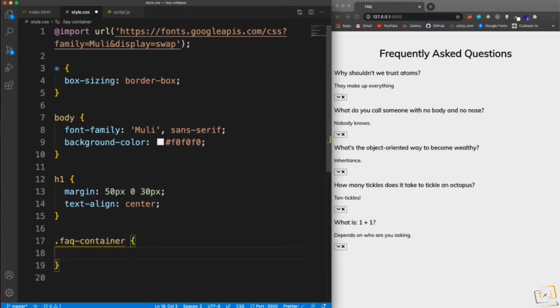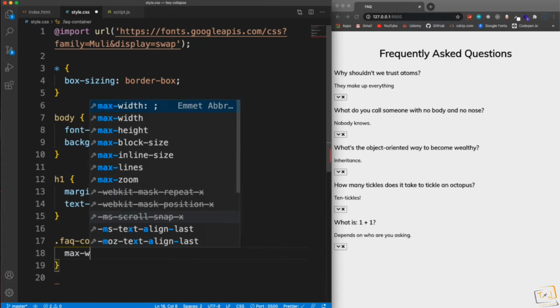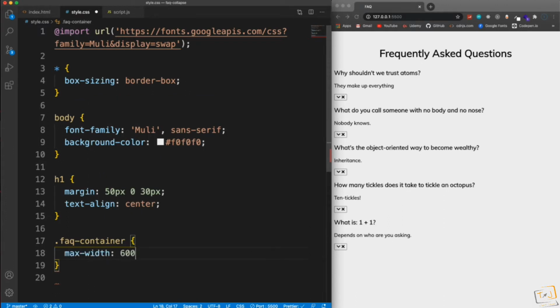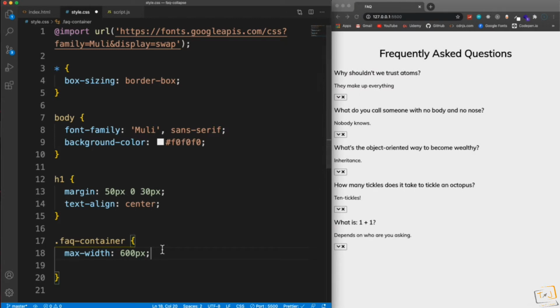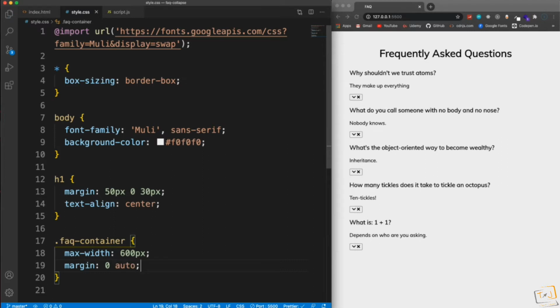And for that, let's set a max width of 600 pixels. And to keep it in the middle, because right now, you can see it's stuck to the edge, we'll set a margin of 0 for top and bottom, and auto on the left and right, which is going to keep it in the middle of that 600 pixels.